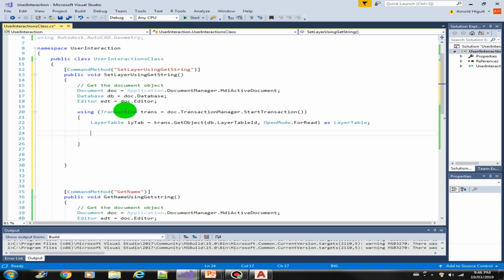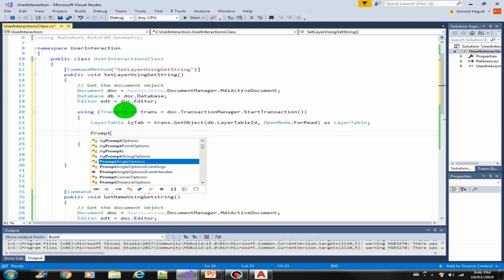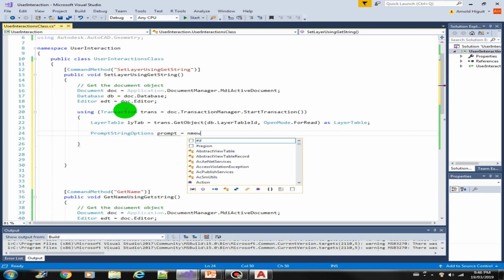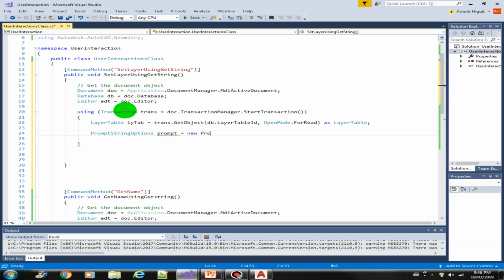Next, let us now prompt the user to enter a layer that we will set as a current layer. To do that, we have this PromptStringOptions. Let's just call that prompt again, and then new PromptStringOptions, and then we'll type in here "Enter layer to make the current layer."